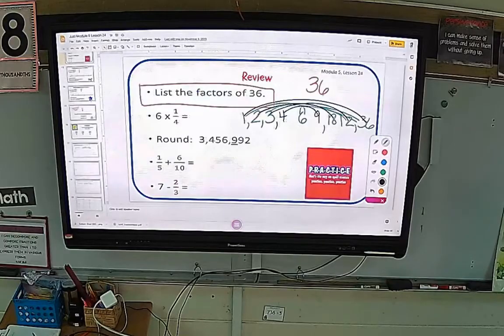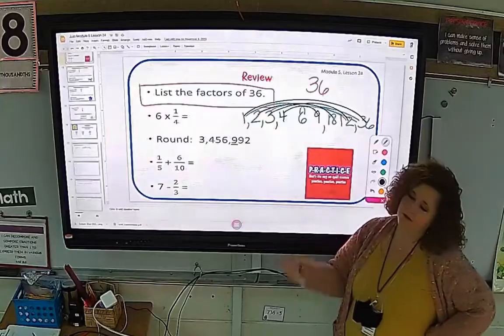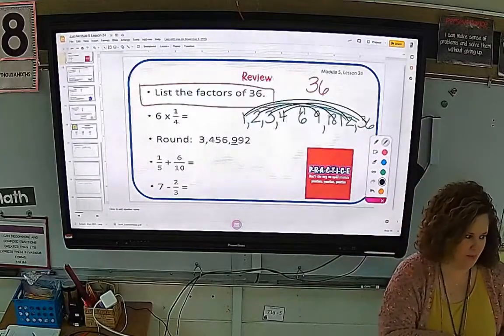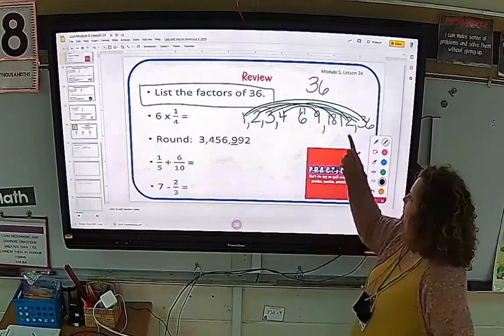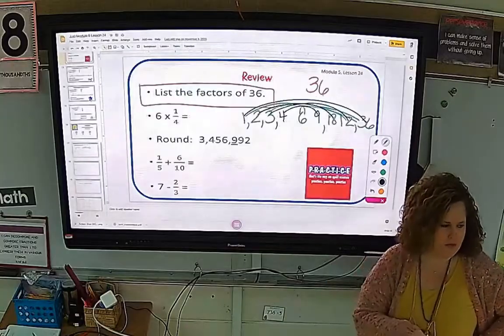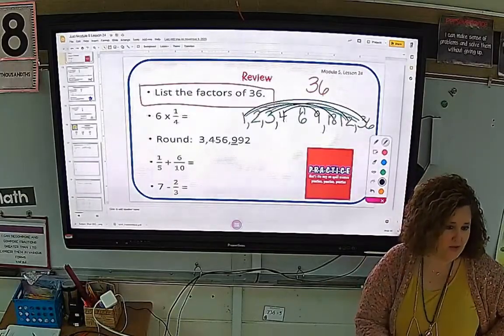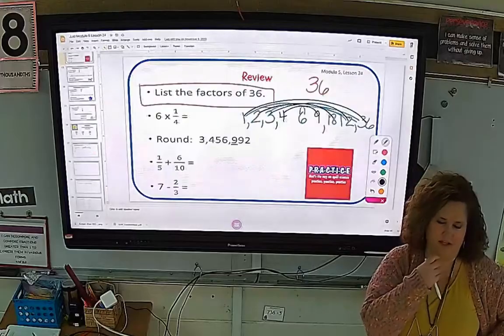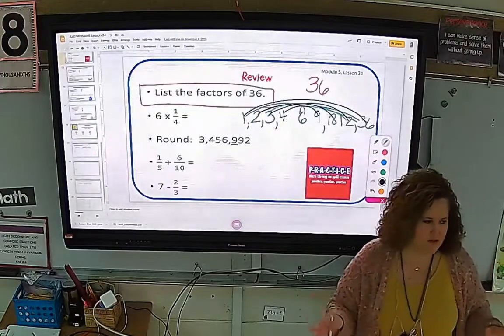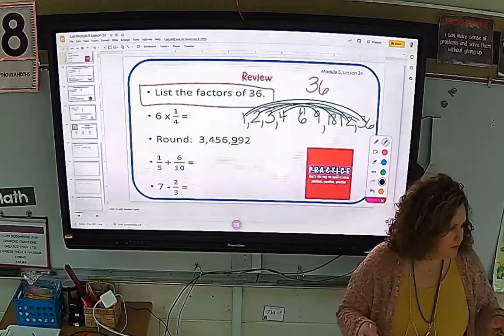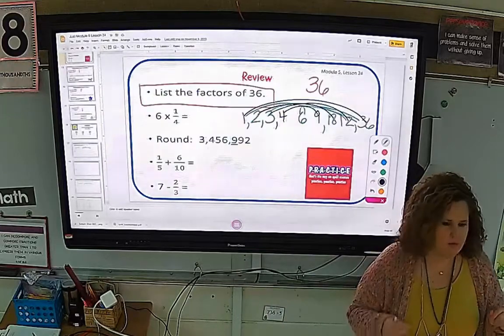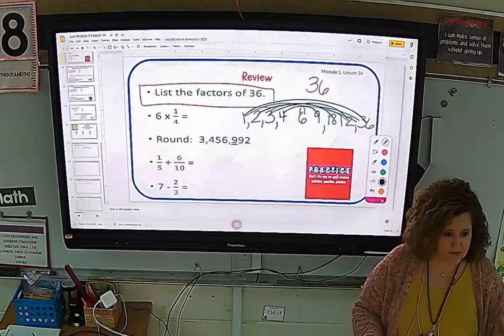This is tougher when you have to do it all by yourself sometimes, okay? All right, but another reason to know your multiplication facts really well. Now, I know that we don't know our 18s, but you know what? This is what y'all know now, so if you needed to figure this out, let's say you were taking some big test and you tried to find all of them and you knew it was an even number, but you couldn't figure out what went with it, this is what you can do.